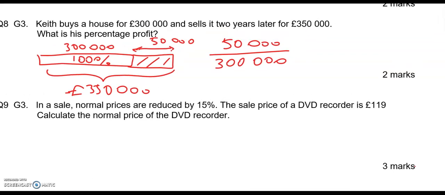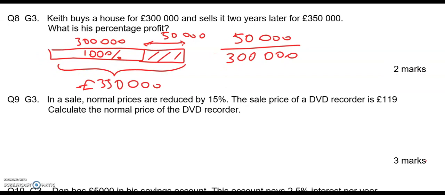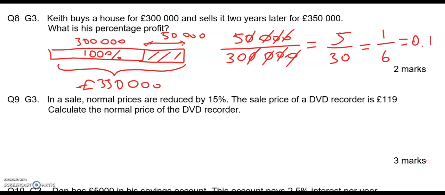This with a calculator, so dividing 50,000 by 300,000, or if you don't have a calculator, then you can simplify this, dividing both the top and the bottom numbers by 10. You'd have this, so the other two zeros cancelled out if you divide again by 10, and again and again. So we end up with 5 out of 30, or 5 divided by 30, which again we can divide by 5 to give us 1 over 6. So 1 divided by 6 gives us 0.16, so 6 is recurring.